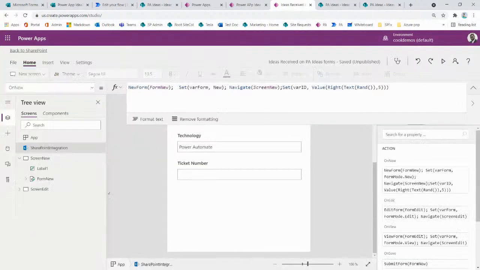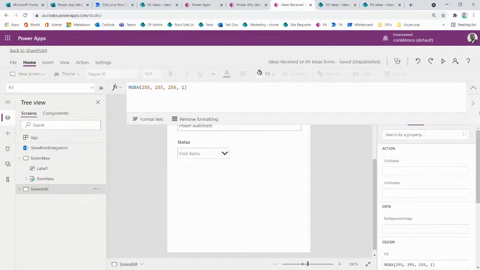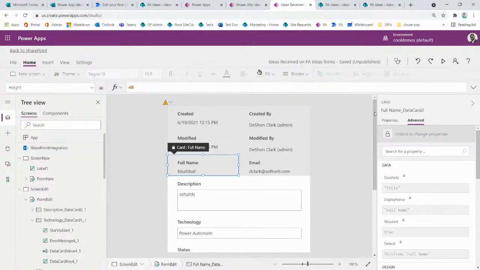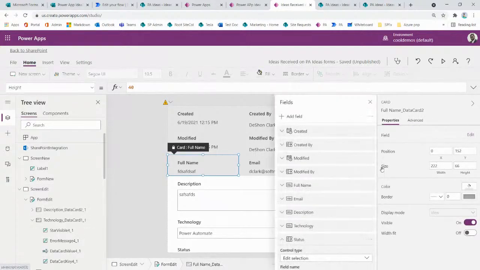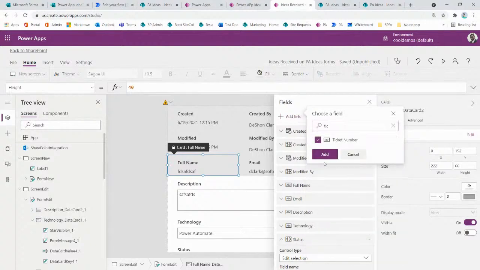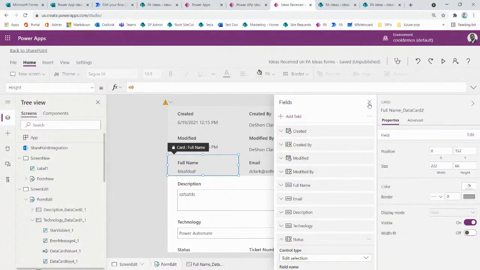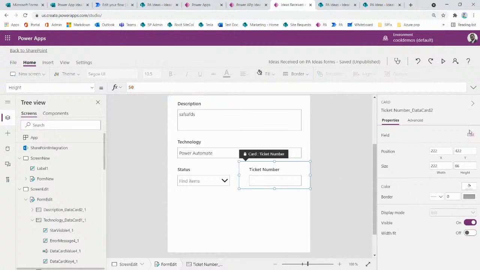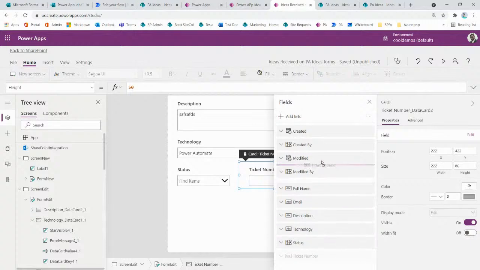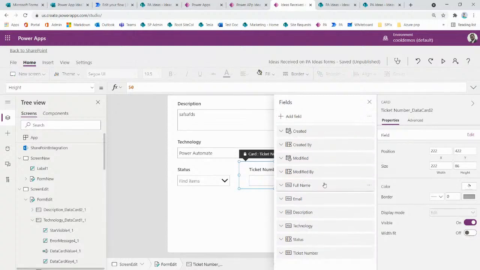Let's show the ticket number in the other view. So here, let's do ticket number. Again, let's just make this read only. So let me go ahead and grab that. Go to ticket number, add that in, and position that into the right position. So here, let me grab this and go to maybe right here, right?